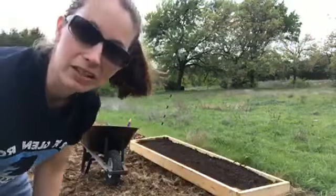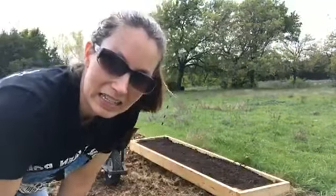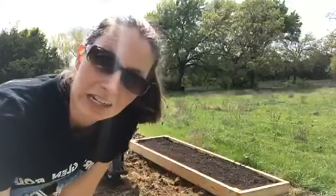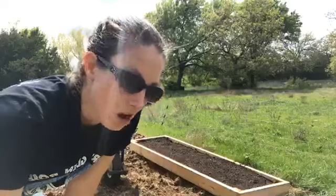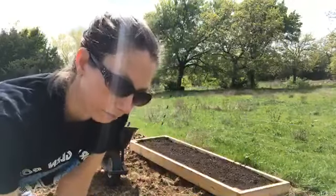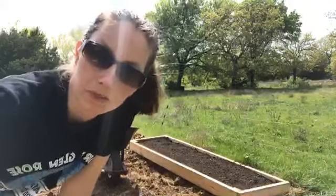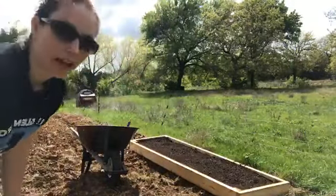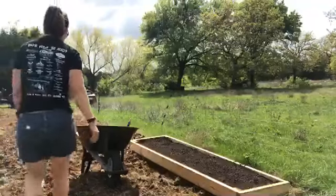So next step is covering up my lettuce seed. Now lettuce seed you don't want to cover up very much. I think if I remember correctly it needs a little bit of light to germinate. But we do want to cover it up some, partly to keep the birds and things from picking it off. And I'm going to show you how I'm going to do that real quick. Let me push the wheelbarrow a little closer.